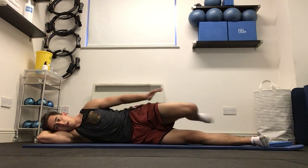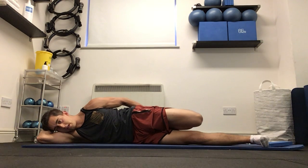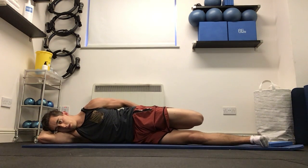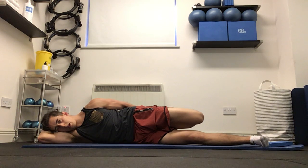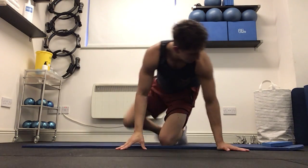And down, relax, grabbing our left ankle, bringing our heel to our bum again, bringing the rib cage down, and holding that position. And hold for 5, 4, 3, 2, 1, and relax. We're gonna go for a bit of a cool down, going on to our backs.